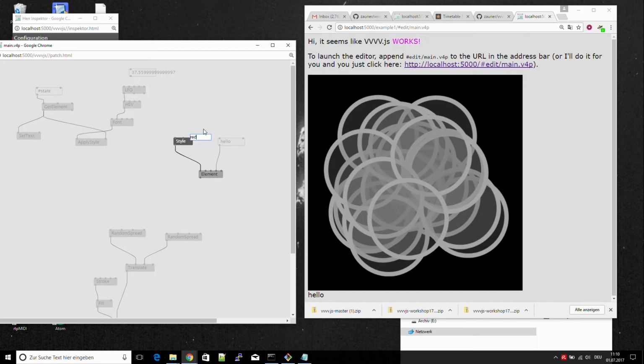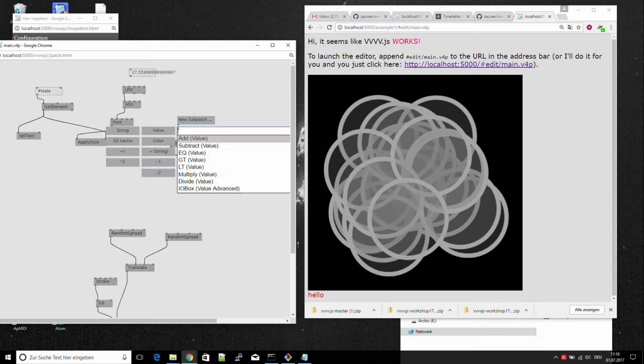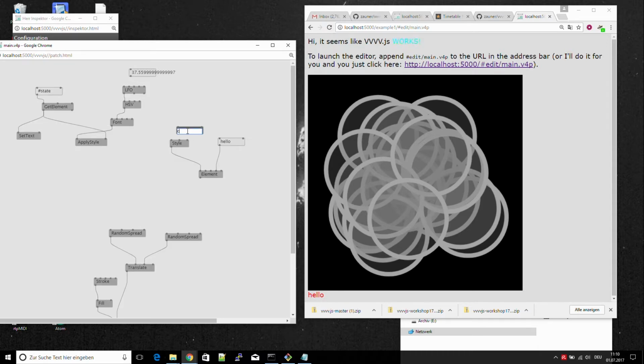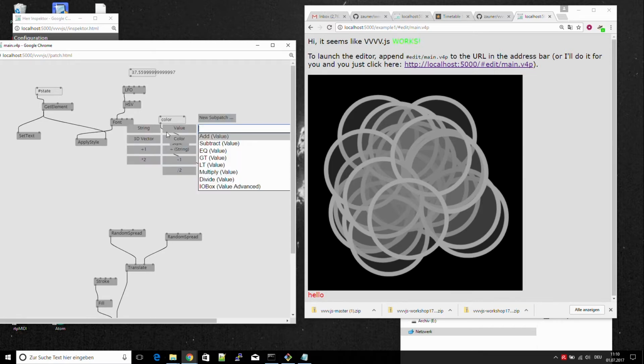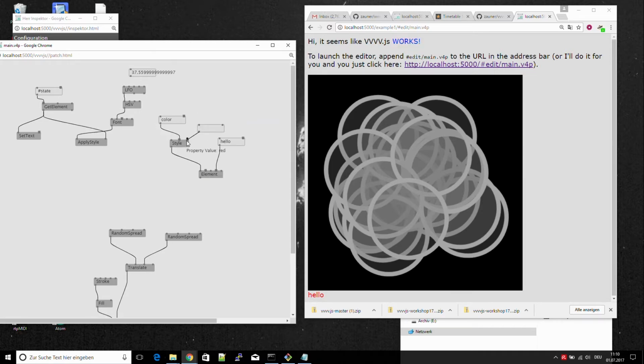I just use the property name color and the value red here. And the text turns red. So it's basically the same, but I'm using this generic style node where you can put all the CSS style sheet values and properties you know in.